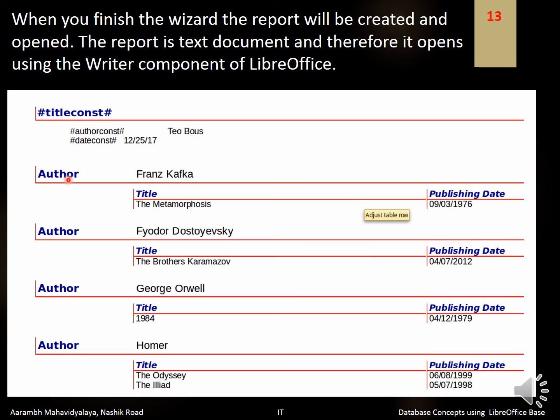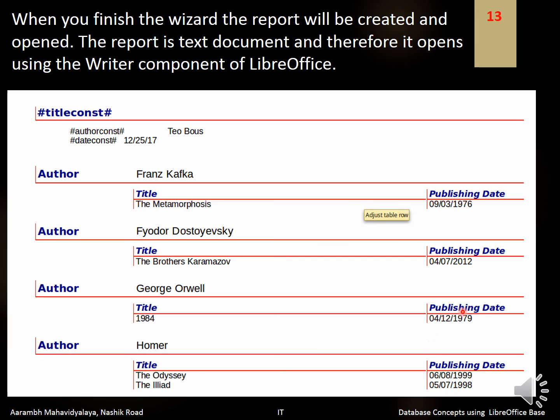Here we have performed grouping on author, therefore author name is grouped with the title and publishing date. Clear? Here first author, his title, his publishing date. Second author, his title, publishing date. Third author, fourth author, like this. This fourth author has 2 titles and 2 publishing dates. We already sorted this data in ascending order. Therefore, the names of authors are in the sorted format. Got it? This will be the output of your report.